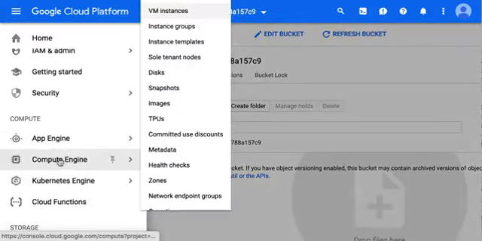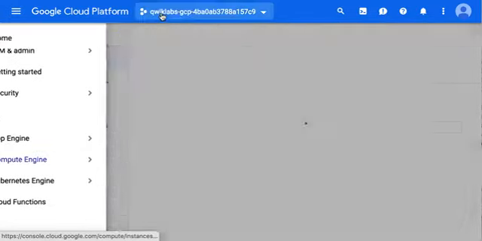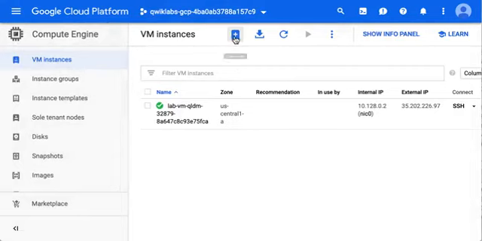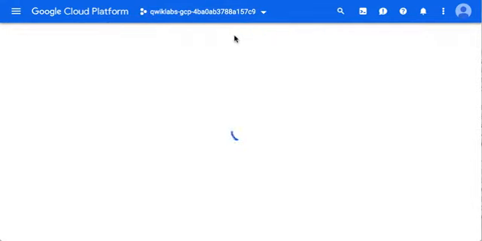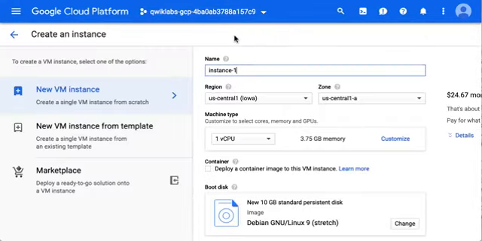Now let's create a virtual machine instance. We'll click the Create Instance button, and we're going to change the name of the VM to First VM. Let's run it in the US Central 1C zone.